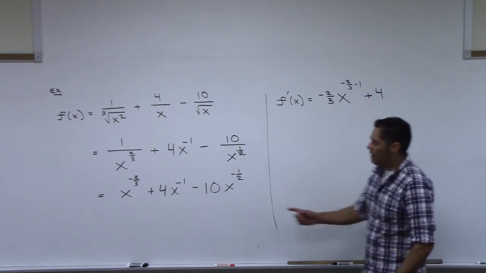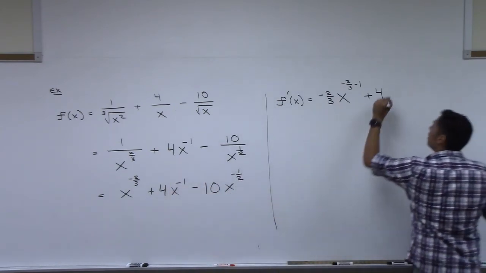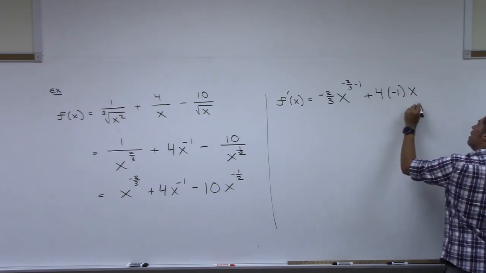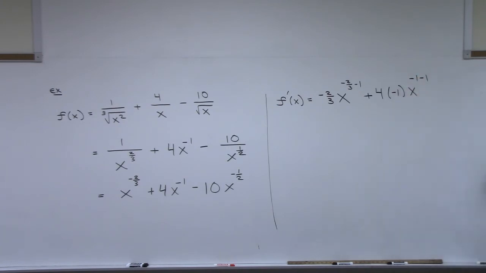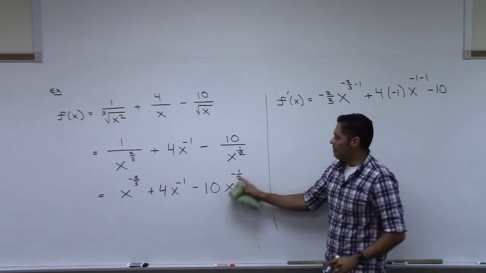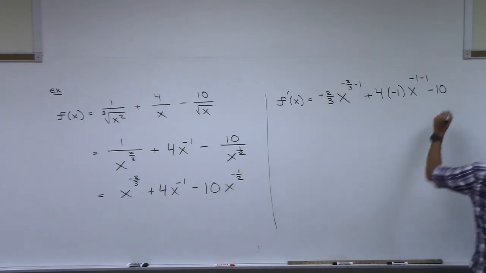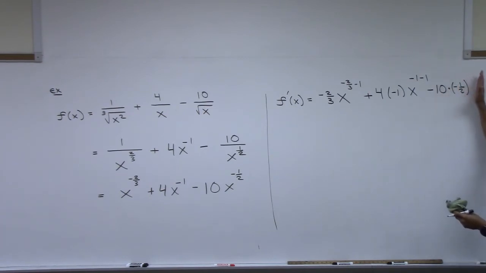All right, and then what's going to happen here when we take derivative of x to negative 1? Negative 1 is going to come out front. And then we're going to have x to the, well, we had negative 1 there already, right? But we're going to subtract another 1 from it. So it can turn out to be a negative 2, but I'll do that on the next line. And then I have minus 10. And then for this one, again, I have a negative 1/2 comes out, and it's multiplied. And then x to the, I'm definitely going to be off camera here. X to the what? Negative 1/2 minus 1.